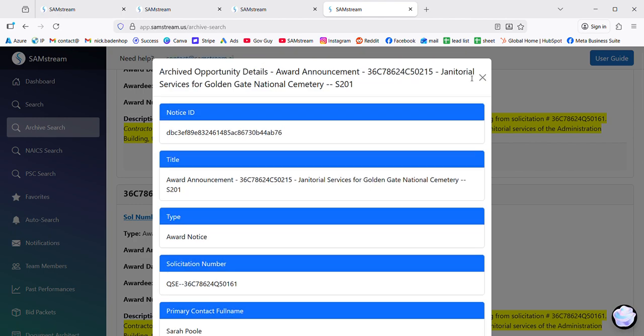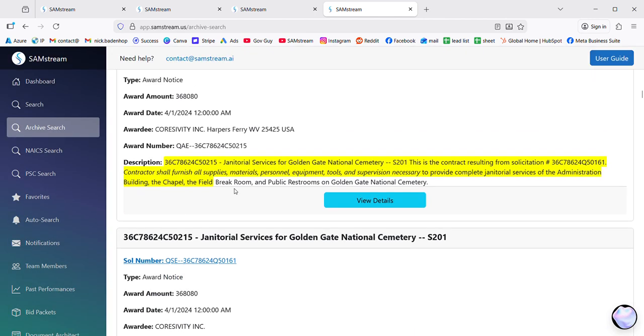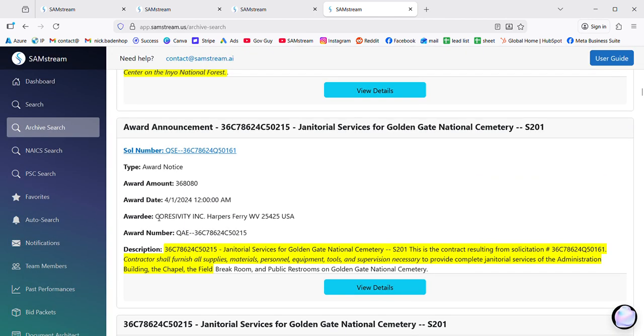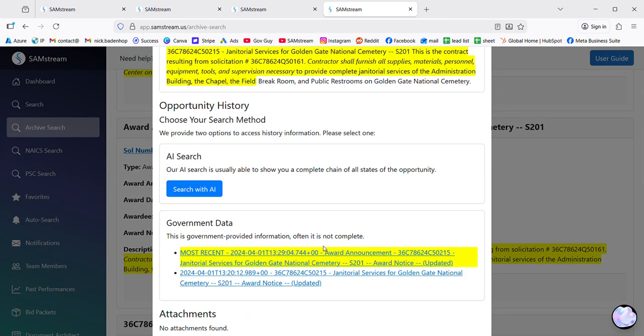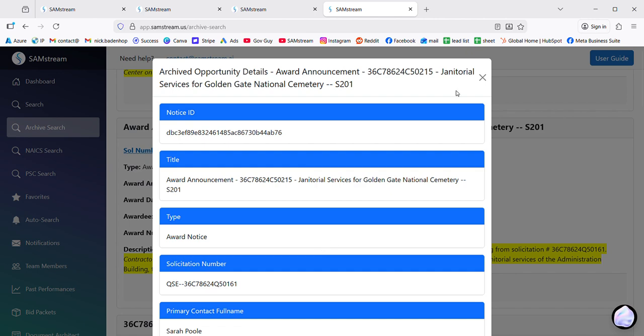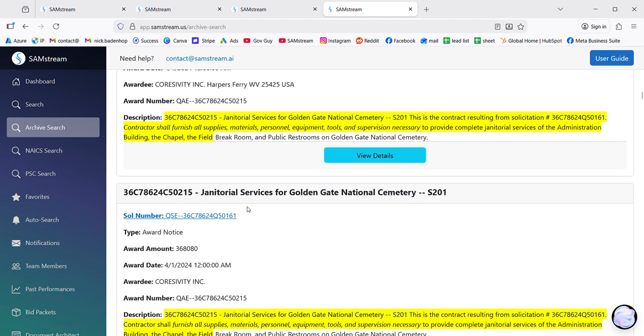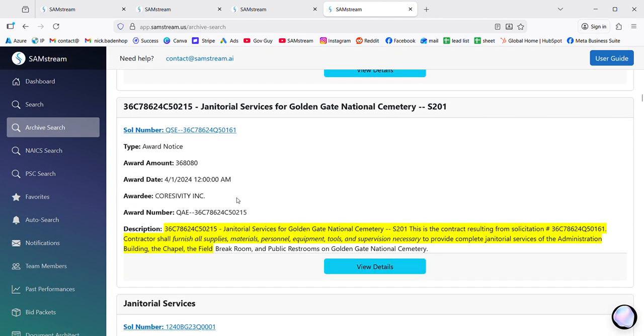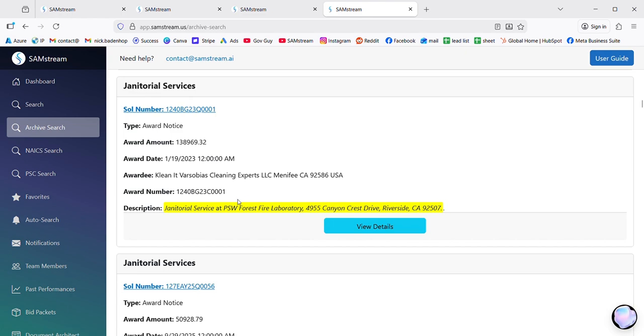So you can see if something changed or what exactly this Corsitivity Inc. did for this specific project. So once again, you can go back through time. You can see exactly what the government was paying all these different companies and exactly what this company, Cleaning Experts, did for $138,000, almost $139,000.